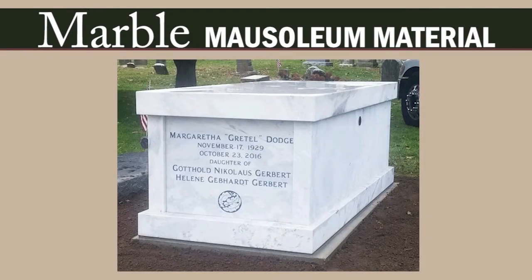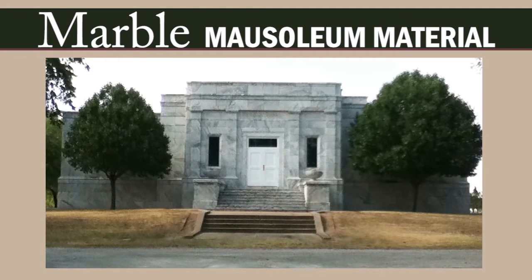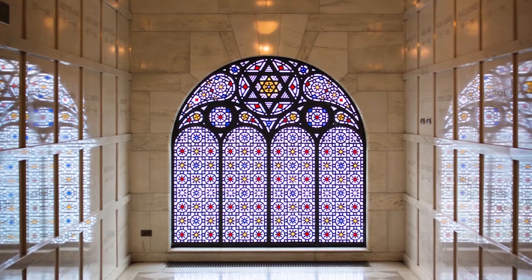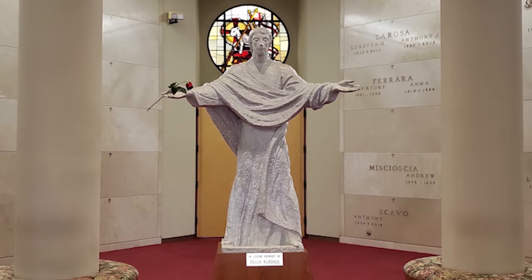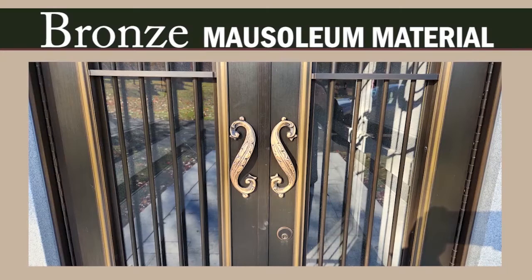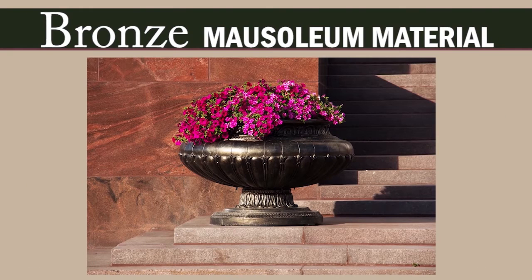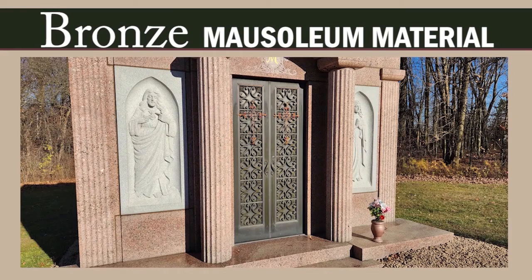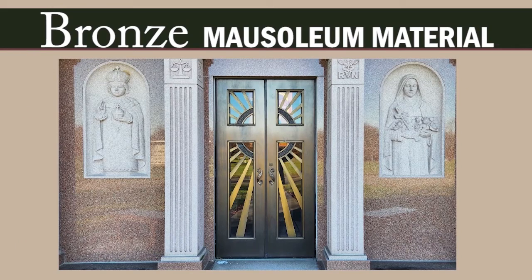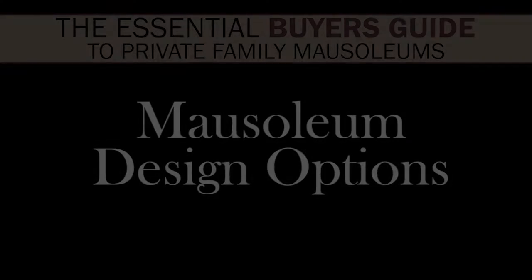Marble mausoleums may be stylish and stunning, but they are not nearly as durable as granite mausoleums and will cost you more. Marble is a good choice for interior uses, for the walls, a crypt, or sculpture, as it is not exposed to the elements. Marble comes in a wide range of colors, the most popular being white and gray. Bronze is a metal commonly used for bronze doors and other mausoleum accessories and decorations. Bronze is comprised primarily of copper, but with the addition of other metals that give it superior strength, beauty, and resistance to weathering.